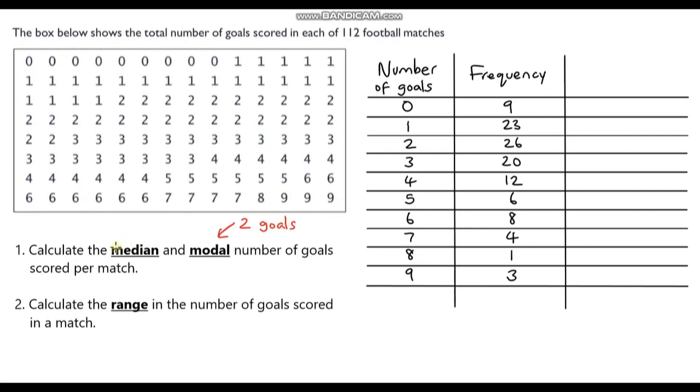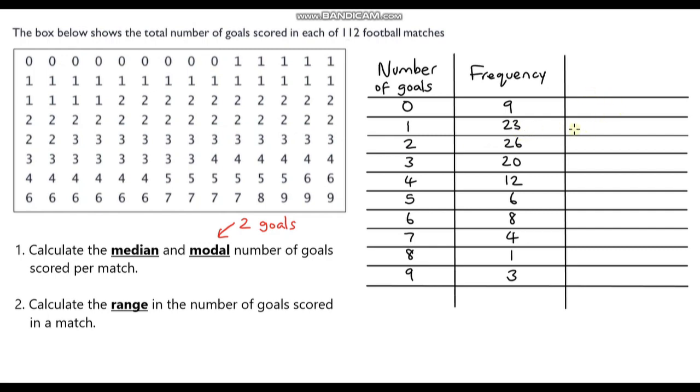Okay, now let's focus on the median. The median's a bit trickier to calculate, but first of all, what does it mean? Well, the median is the middle number. So we've got a list of data here, and it's all in order, so it goes from smallest to largest, and what we're looking at is the number that's right bang in the middle. So again, from here, it's quite hard to see. Would it be 2 or 3? Not too sure, but we can use our frequency table to calculate that.